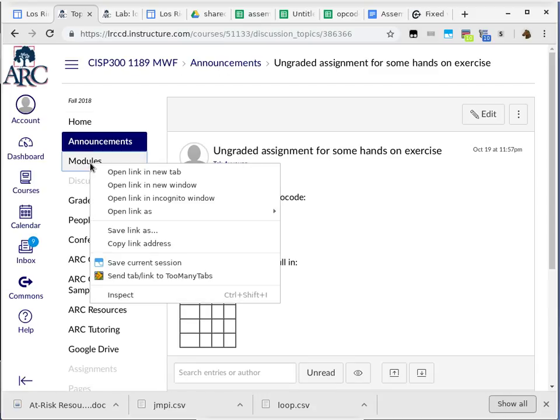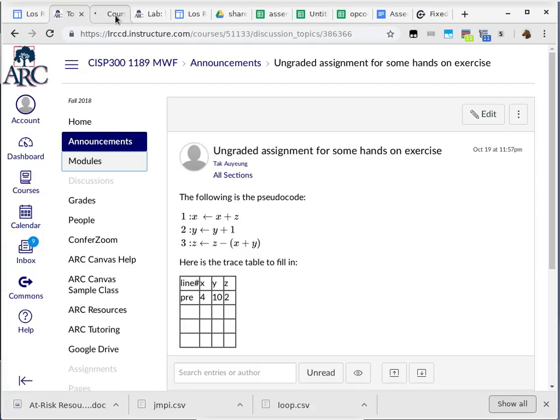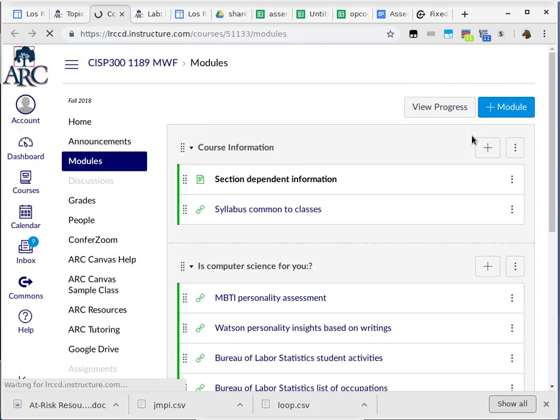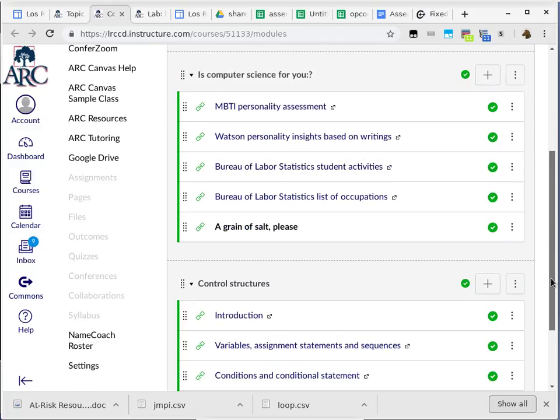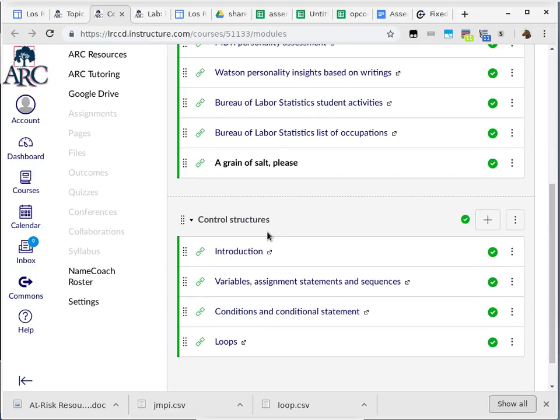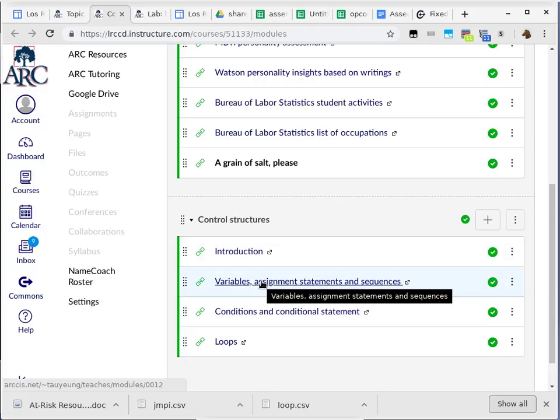The home page for this class on Canvas will list a whole bunch of what I call modules, and these modules are basically the reading material for this class. Last week, we went through the entire section of Is Computer Science for You? Then we got started with the introduction, which talks about pseudocode and algorithm. We also basically finished the entire module of variable, assignment statements, and sequences. So that's where you find the reading material.